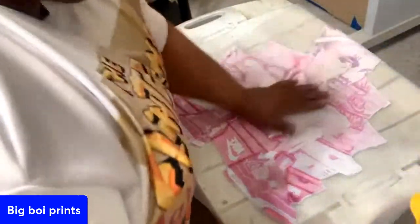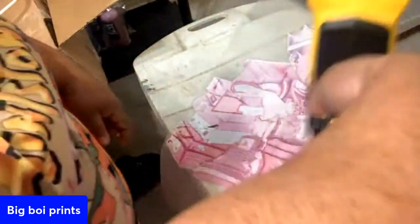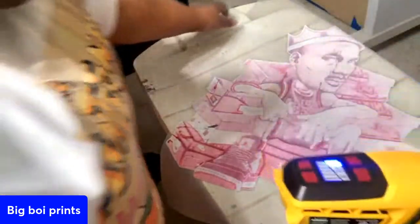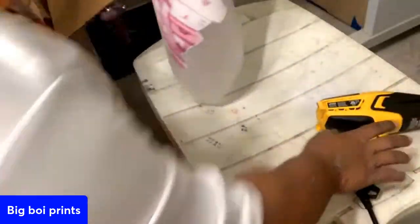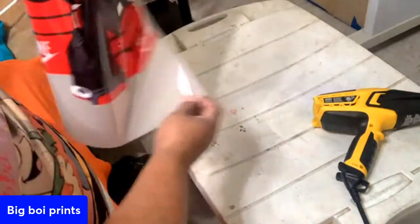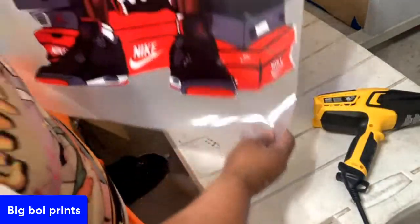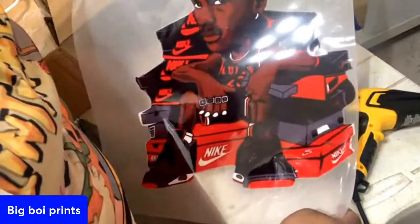So now you can see I can touch. Look at it. Look at that. Nothing. You see what I'm saying? So this DTF transfer is dead red. You know what I'm saying? So, you know, people are like, oh, you got to be sensitive with it. No, you don't. If you cure it right, it's perfect. So, like y'all see, here you go.